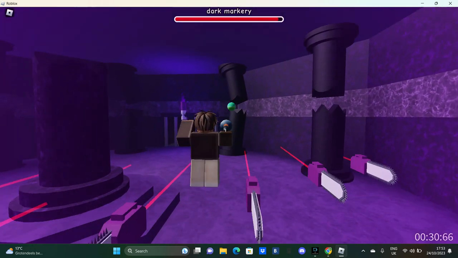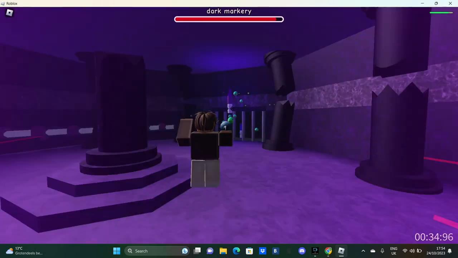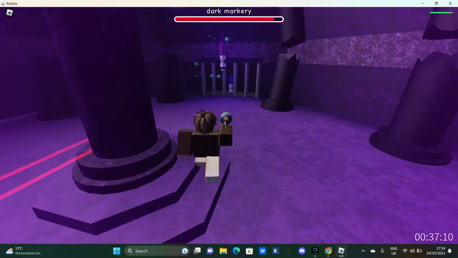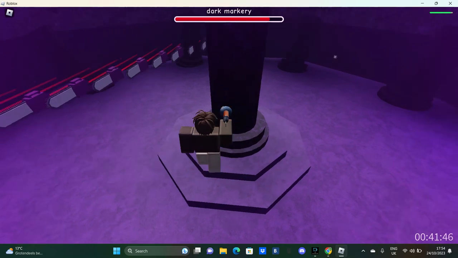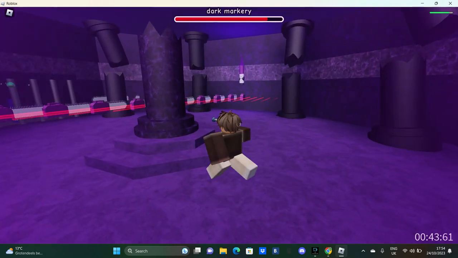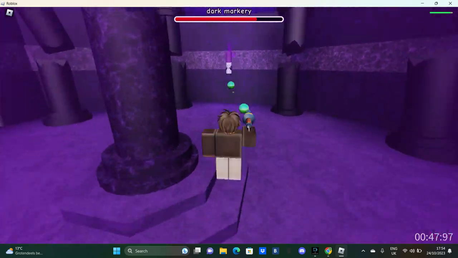Okay. Now you just gotta dodge these. I know it's very tough, but just keep on dodging them, and it shouldn't be too hard. Okay, now you're just gonna go this way and just keep on shooting him. Okay, now we gotta jump over this. Just keep on shooting him.